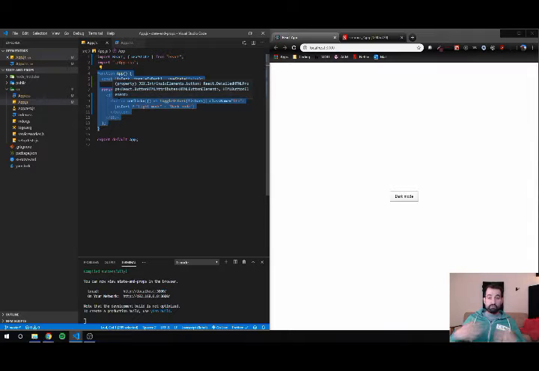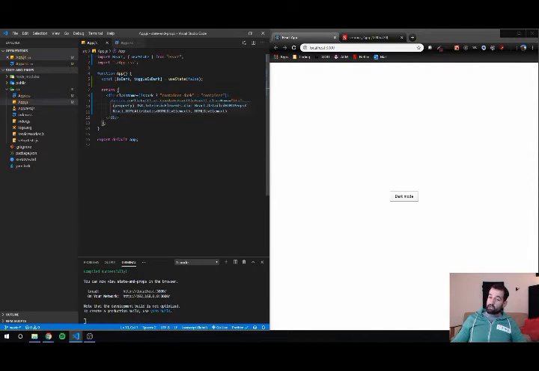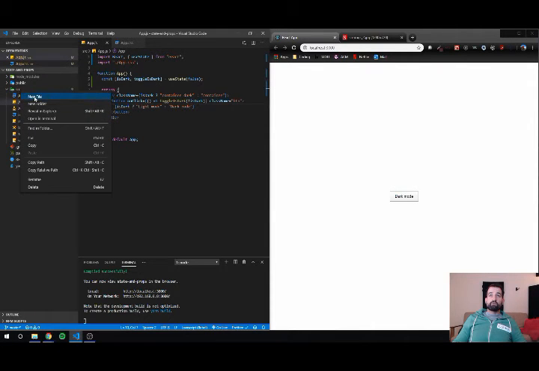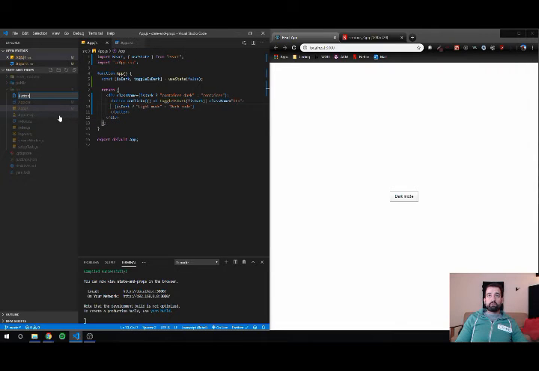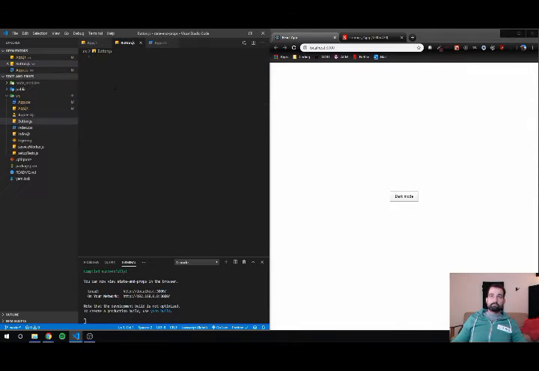All right, so let's say we want to break this button from the parent component. This app is the parent component. Let's say we want to break this button into a child component. Well, here's what we'll do. We're first going to create a new component in our source directory. So wherever app is, I'm going to create a new file. I'm going to call it button.js.